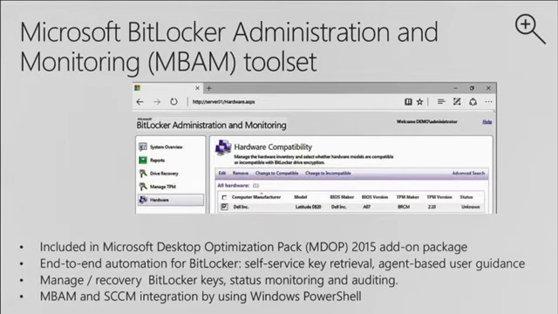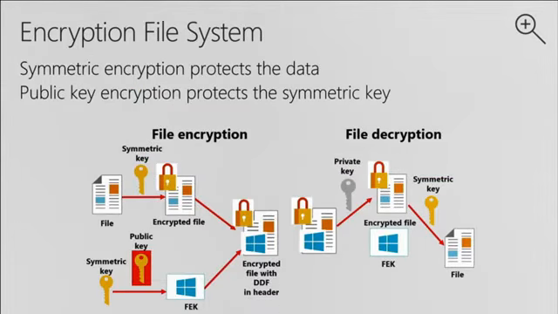Well, you should be familiar for the exam as well with this tool, BitLocker Administration and Monitoring, which is part of the Microsoft Desktop Optimization Pack. It provides end-to-end automation for BitLocker, like key retrieval and agent-based user guidance. You can do everything. It's integrated with PowerShell and SCCM. You have reports and monitoring for BitLocker implementation in your environment, so you must be familiar with this tool. So, about Encrypting File System.